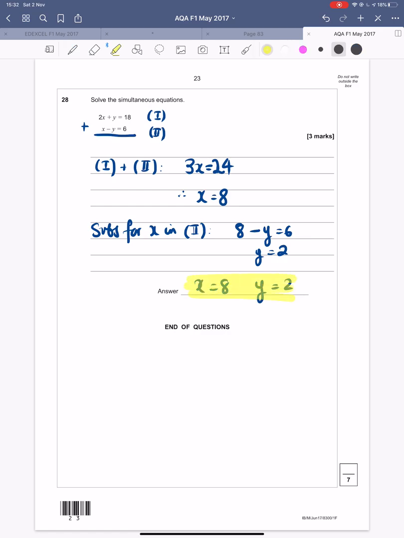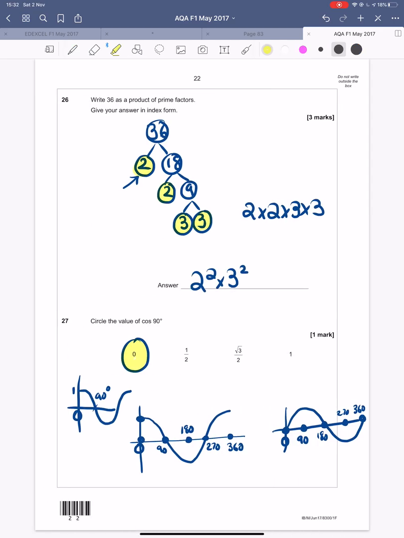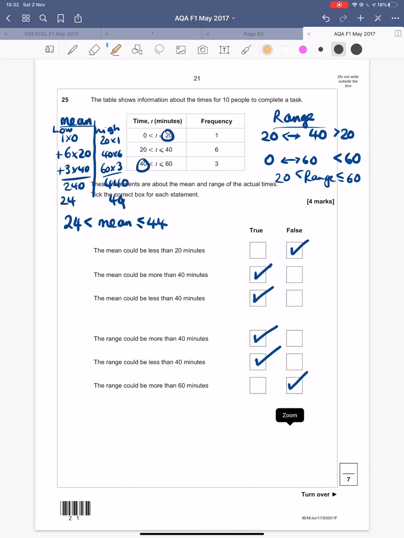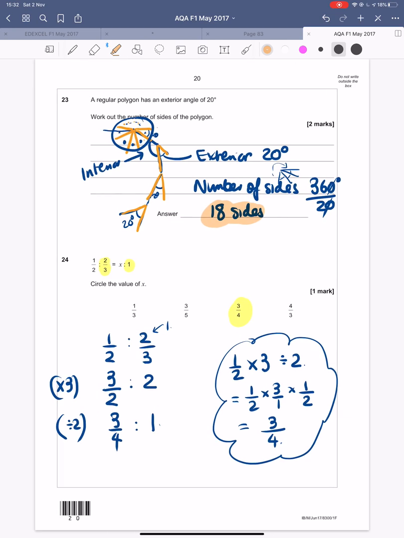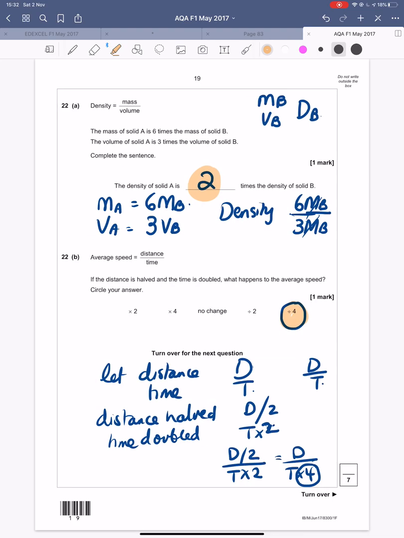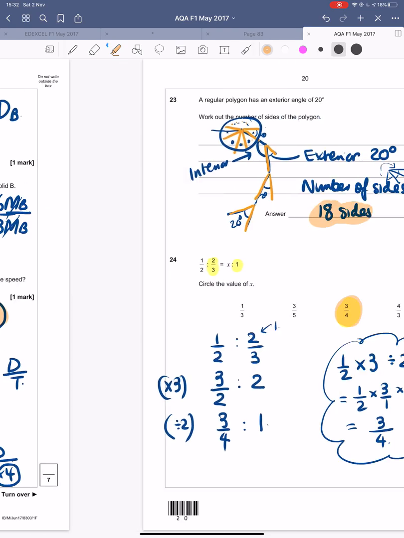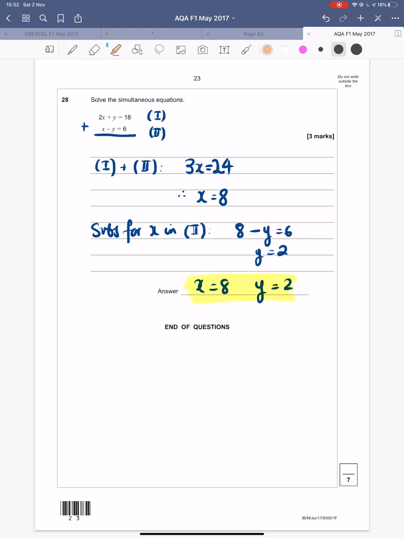Okay, so that's how to complete that paper. Let's get that question there. That one's done. I suppose that one should be in that colour for consistency. That's just for people who want to see the answers as they're flicking through. Good. Right, I'm happy with that. There we are.